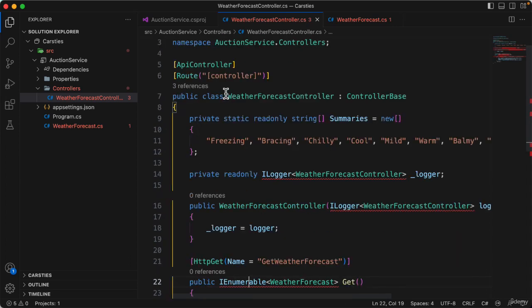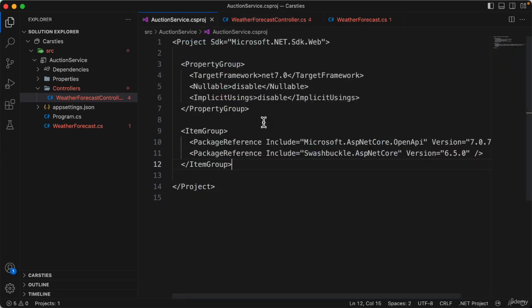So what I'm suggesting is that we want to leave implicit usings on, and I'm going to keep this as enabled. It's a handy new feature that came out with .NET 6 that is very useful. We've also got a couple of packages that Microsoft have deemed necessary to add to the template for the web API, but I'm actually going to remove these because Swashbuckle ASP.NET Core is for Swagger.